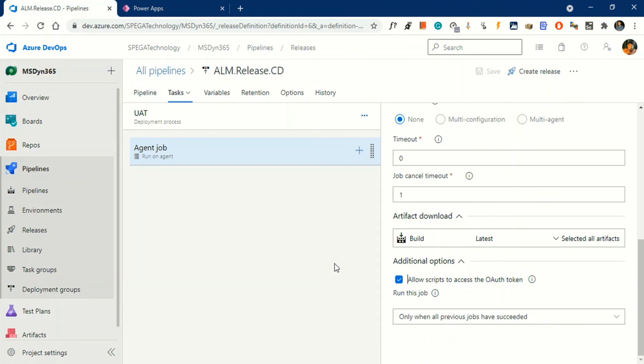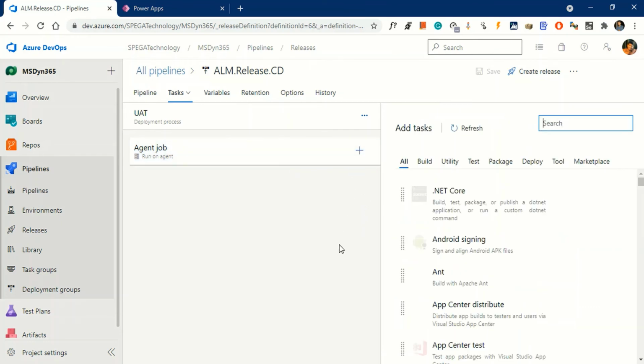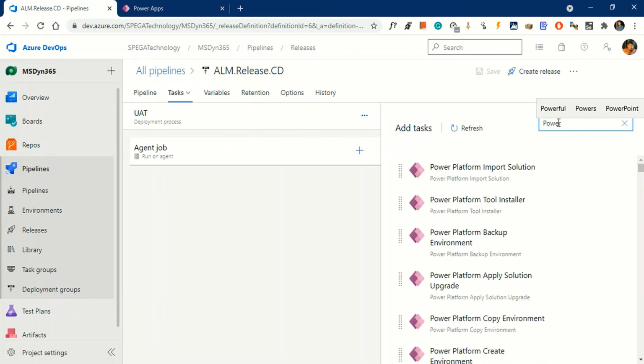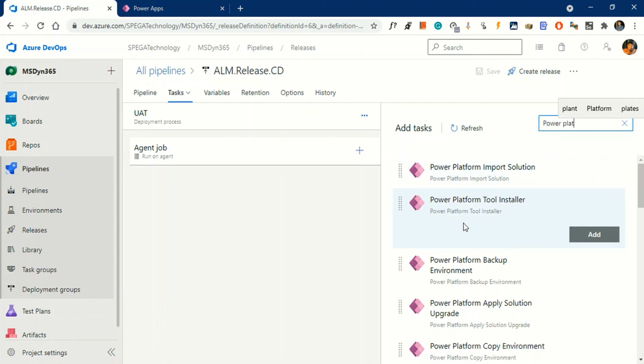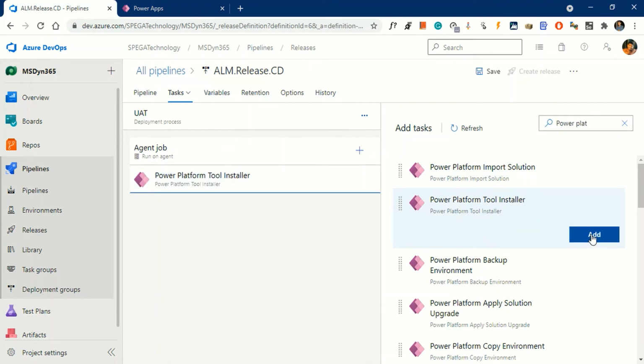Now we need to add a Power Platform build tool task to import our solution into the UAT environment. For that, click on plus icon, search for Power Platform. We need to add tool installer, so let's click on add, and we need to import the solution from artifacts to UAT.